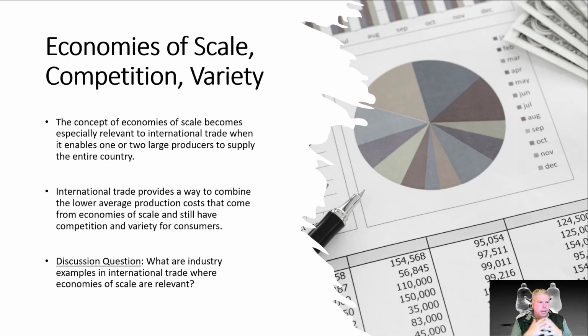The other one, as I touched on, is economies of scale. The concept of economies of scale becomes especially relevant to international trade when it enables one or two large producers to supply the entire country. International trade provides a way to combine lower average production costs that come from economies of scale and can still have competition and variety for consumers.